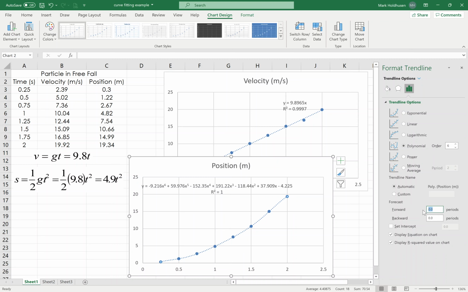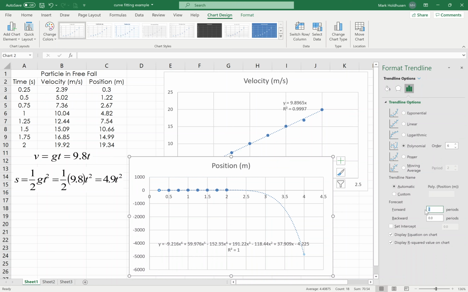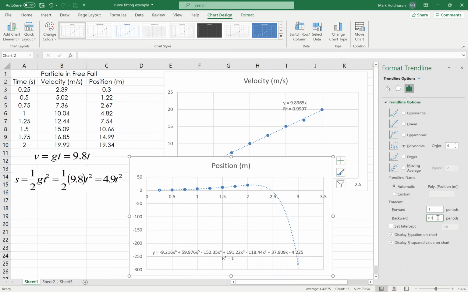The best way to demonstrate this is with that forecast. So let me go ahead and forecast forward a couple of periods, a couple of seconds. Well, let me just do one maybe. Oops, go up to 3 seconds. You can see what happens. Yes, that curve fits perfectly, but physically this makes no sense. What this is saying is that the position falls to certain positions until 2 seconds, at which it turns the other direction and shoots in the opposite direction a huge amount, which we know doesn't happen when you drop an object on Earth. It continues to fall in the same direction.